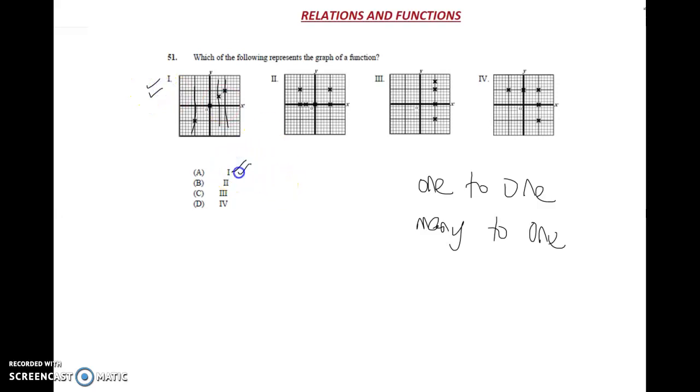But just to show you how the others aren't functions, if I draw a straight line from here, coming down, well, my line is too straight. But you see I pass through 2 points, and on the other side here, I will pass through 2 points as well. And look at the third one, if you come over here, it's going to pass through more than 1 point. And likewise for here. So generally, for one, it's a straight line, we connect the points, and straight lines are functions. So just keep that in mind.